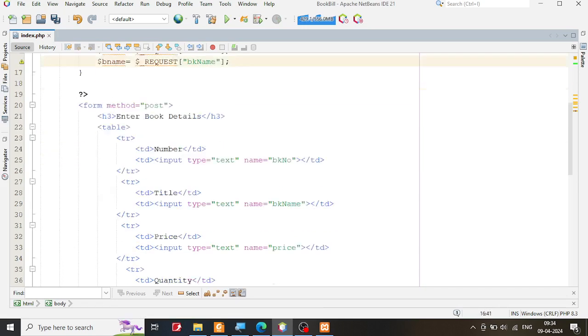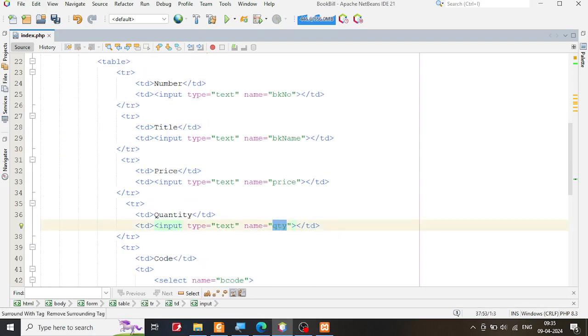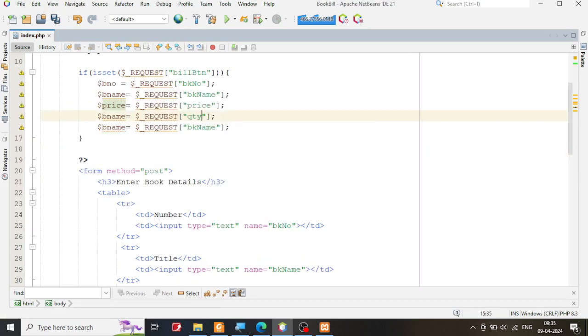Okay, and what else do we have? The next thing is the quantity, Control C, and I'm going to double click here, Control V, and make it QTY, done. The dollar I missed here.